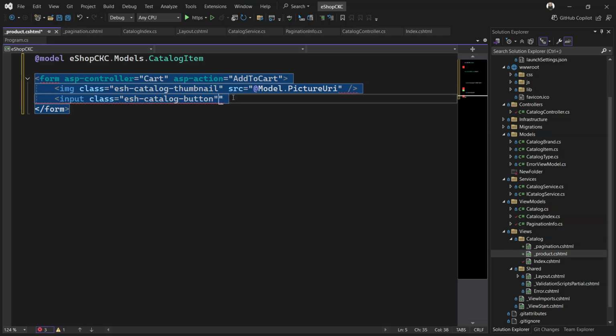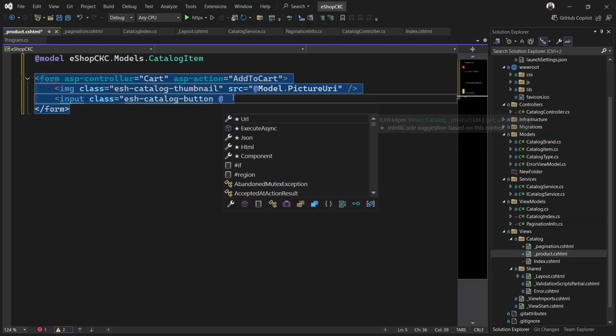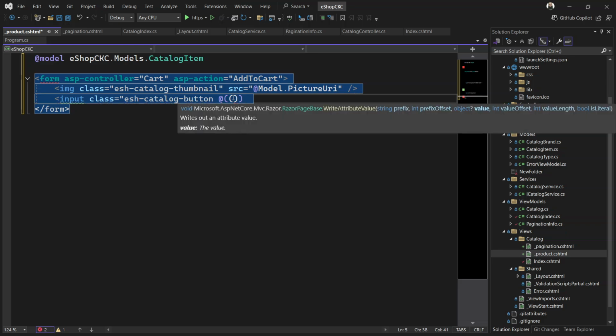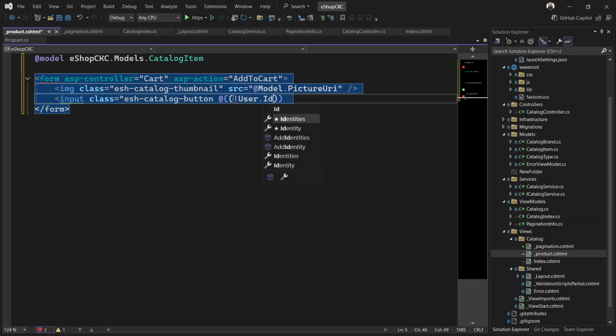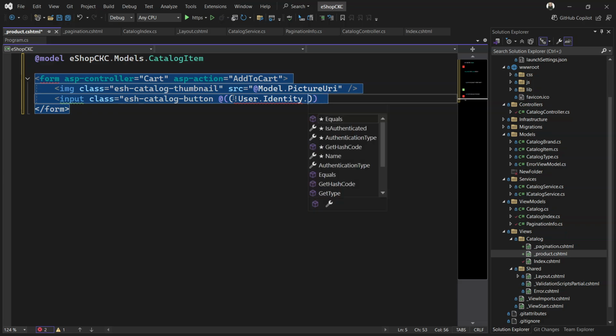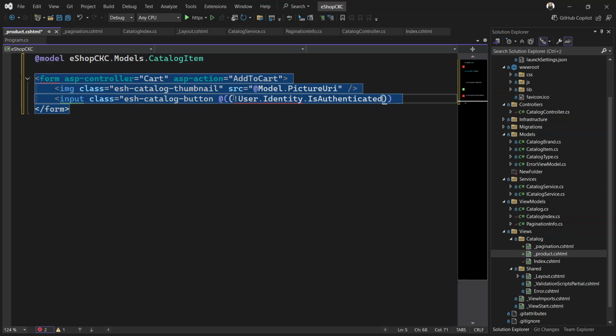And one thing which we also need inside this is going to use @User.Identity. The reason is that we don't want anyone who hasn't logged in as of yet to add any item to the product. So the user should be logged in. So for this, we are using this User.Identity.IsAuthenticated.